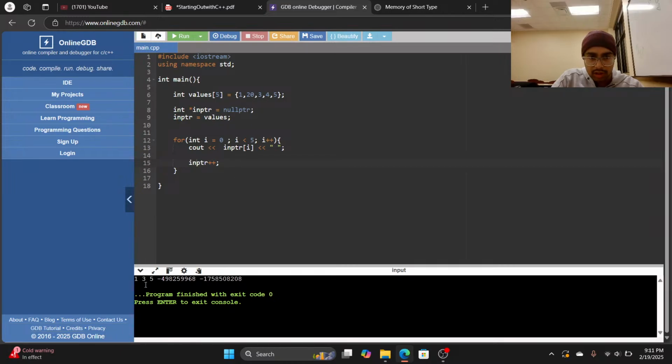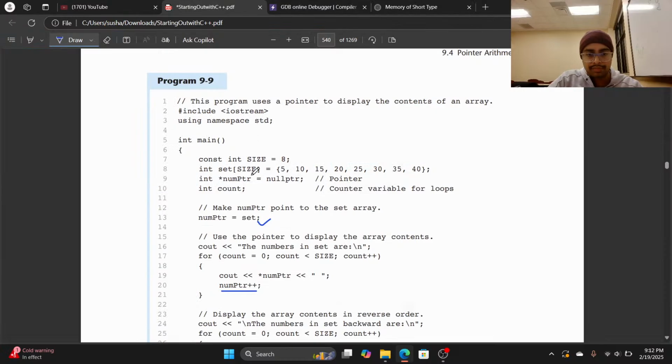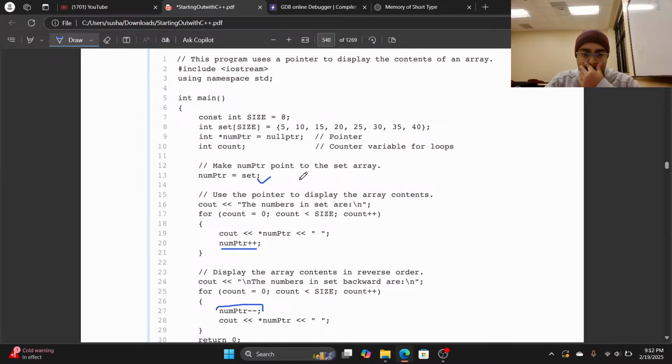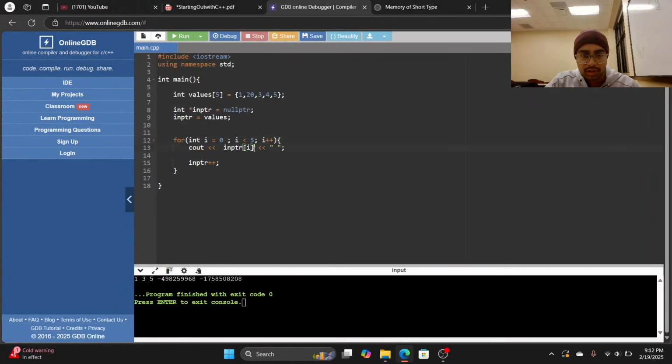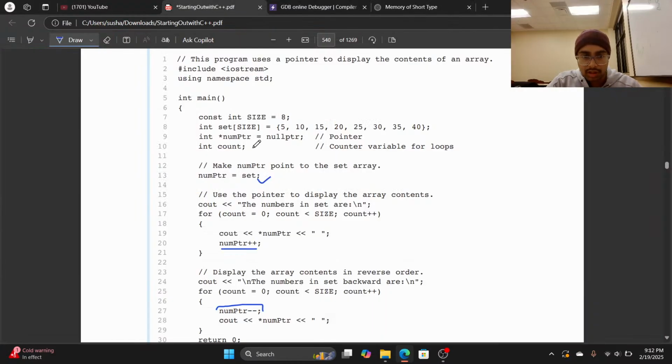It is printing 3, then it is printing 5. Hmm. Oh, so it is using only numptr.